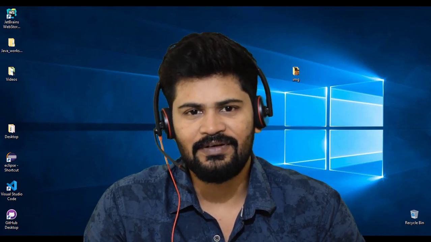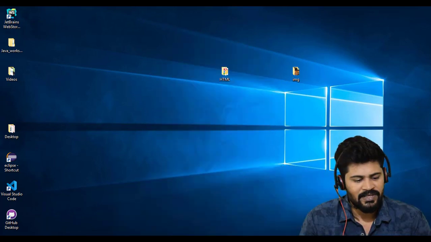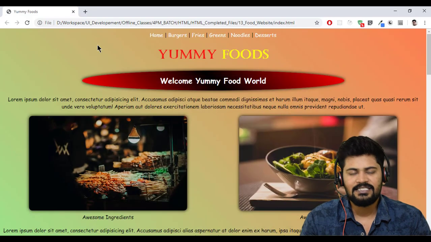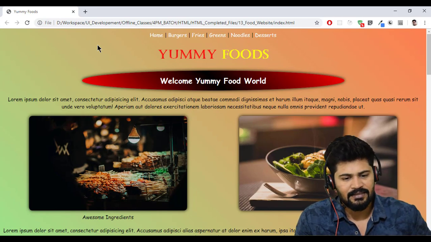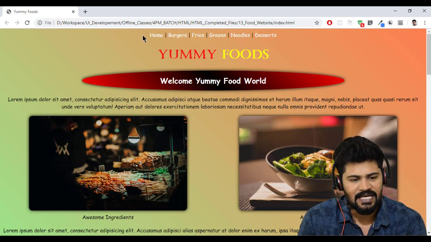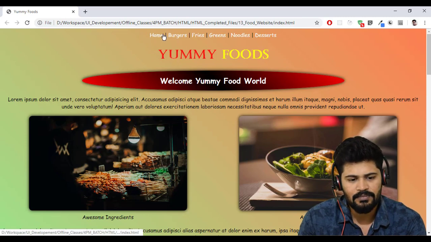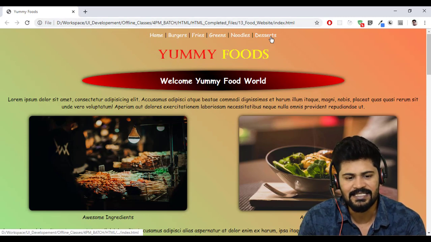Let's have a look at how the website looks. When I open this, this is the website we are going to discuss today. It is a very simple website with a main navigation: home, burgers, fries, greens, noodles and desserts.